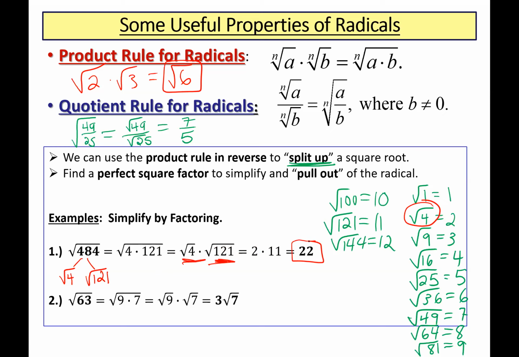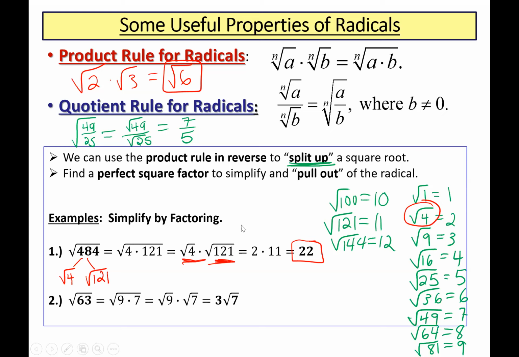Okay, so you can kind of make a factor tree in a way, but you really want to only focus on perfect squares when you're breaking these numbers down. Here's another example, a smaller number, the square root of 63. Now this one, if you go to your calculator to do it, you're going to get a never-ending decimal. And unless the directions are asking you to round, pretty much from now on, we don't want decimal answers. Okay, so we're only going to focus on perfect squares.